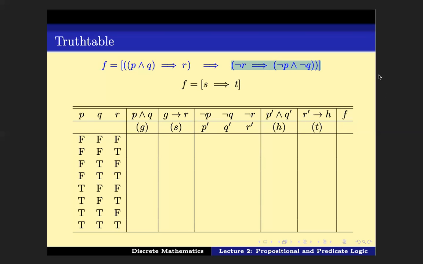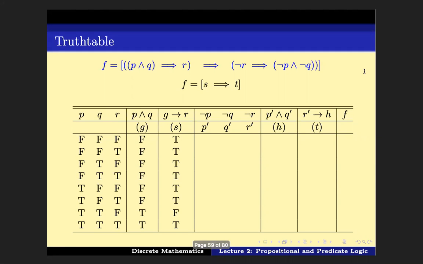Yeah, so tell me, somebody was saying something? Sir, if we could convert the implies sign in terms of and, or, and not. I will do that, I'll come to that. You are right, you can do that. This is one way of trying to prove that F is true or false.